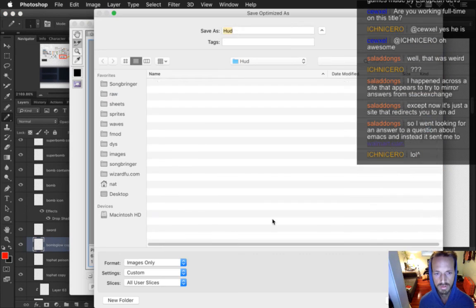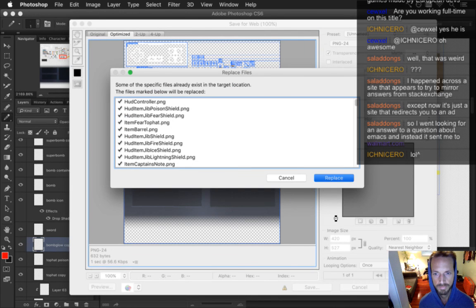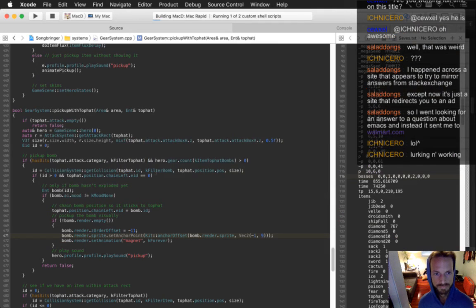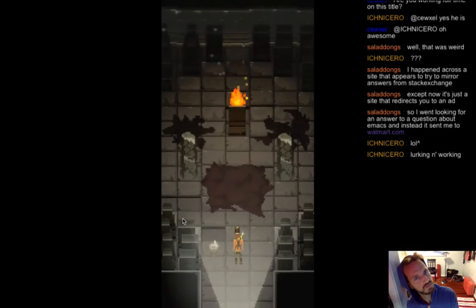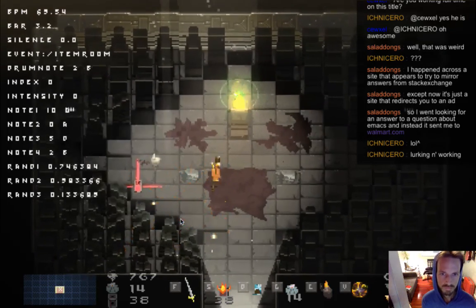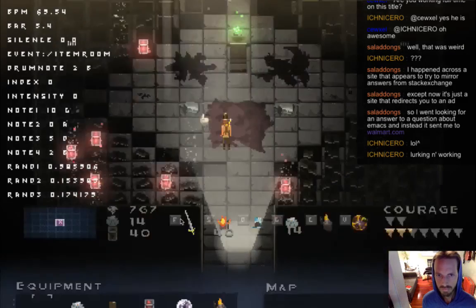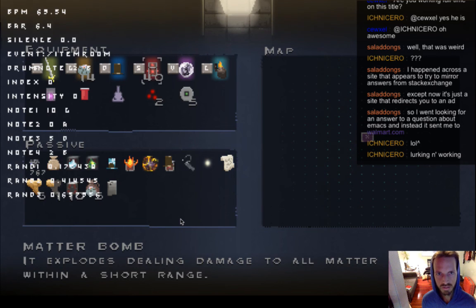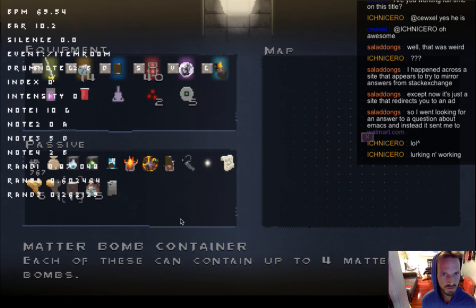I was confused, those two render exports. It'd be nice if there was only one render export ever. Lurking and working. That's better. Now it's a little more aligned on the top. Cool. That looks good. That looks better than the other icons. It's much more like an actual entity.